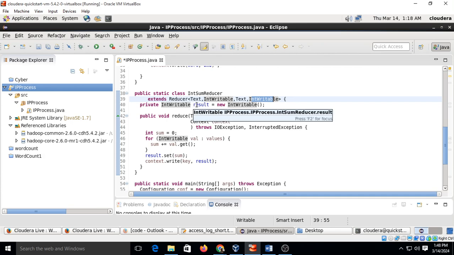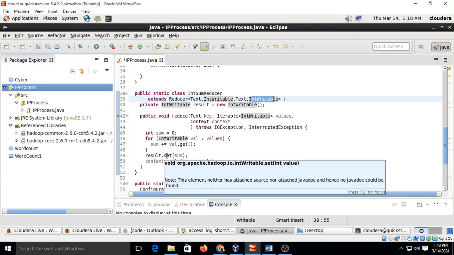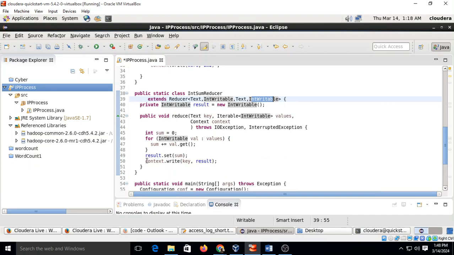Here the Hadoop box class is IntWritable. So we are writing a reduce function in which we are running a loop. For the similar values, we are just adding them, that is, IP comma its value, we are adding them all together, and that result for the similar IP we are writing again with context dot write, which is my record writer, key comma result. So this is how your reducer function is working.